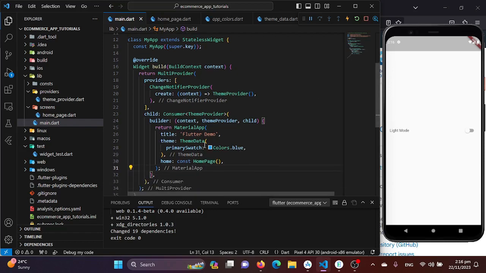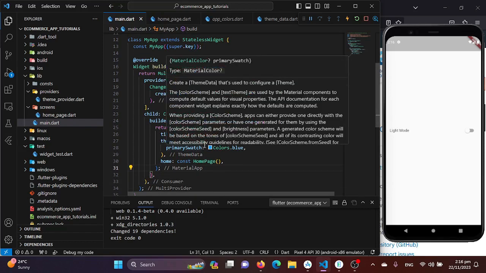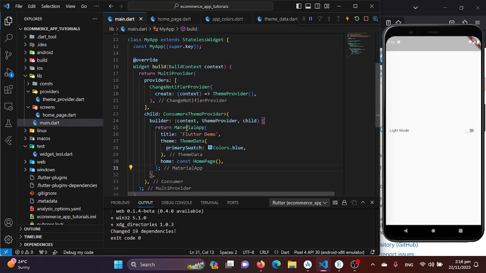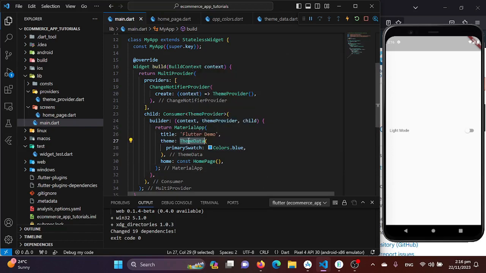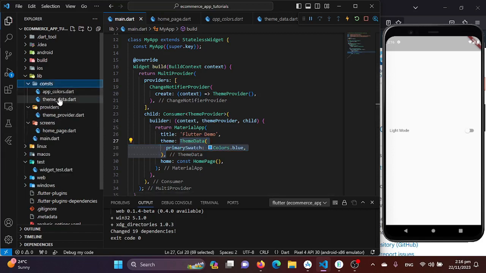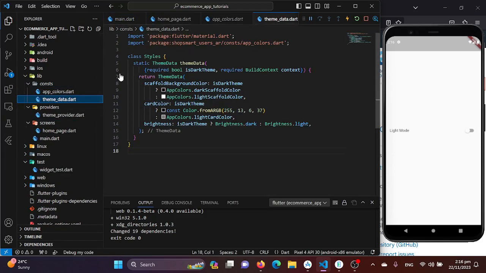So now in the theme data, we just need to access our theme provider class data to set the theme to dark and light mode. For that, I'll be calling that theme data class, which we just created in our const file, in my main.dart.